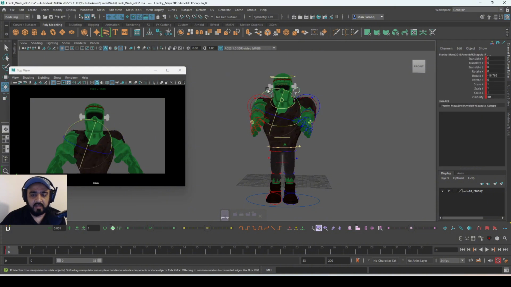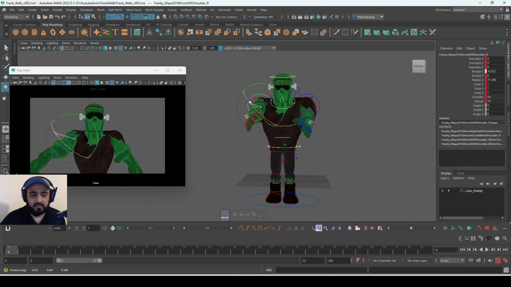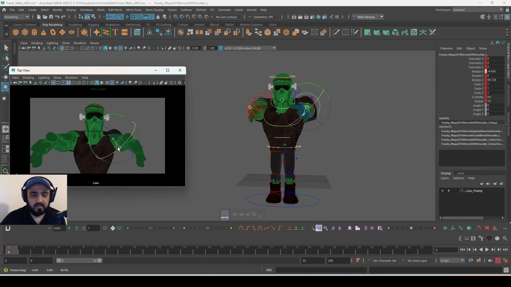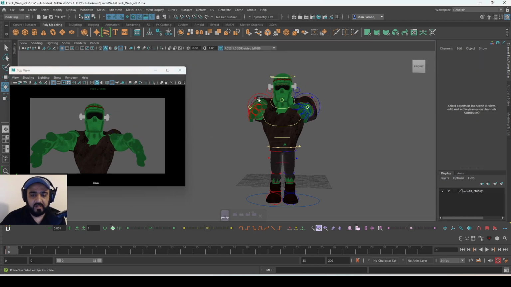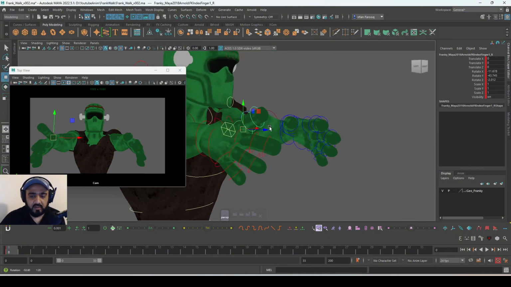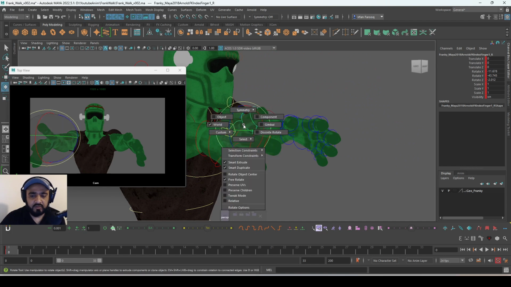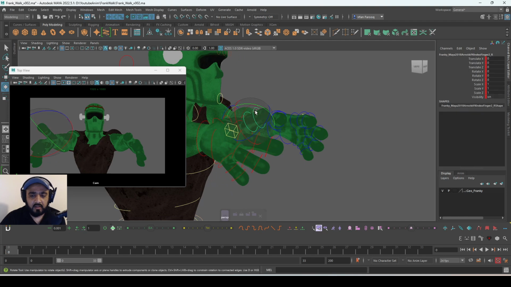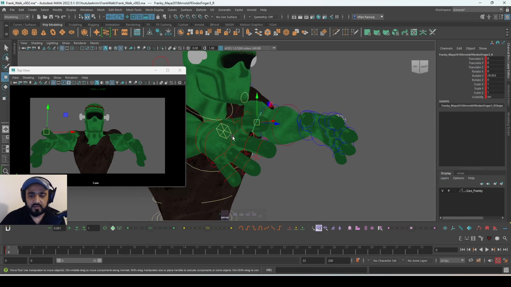So let's select both of them and move them up. Just try to have a nice pose for both arms. So he'll be around here. Frankenstein pose. For fingers, let's move this finger up, go to the gimbal, Control Shift right click and gimbal. Most of the time when we rotate things, we don't want to mess around and involve other rotations. So let's try to have a nice scrunch pose.